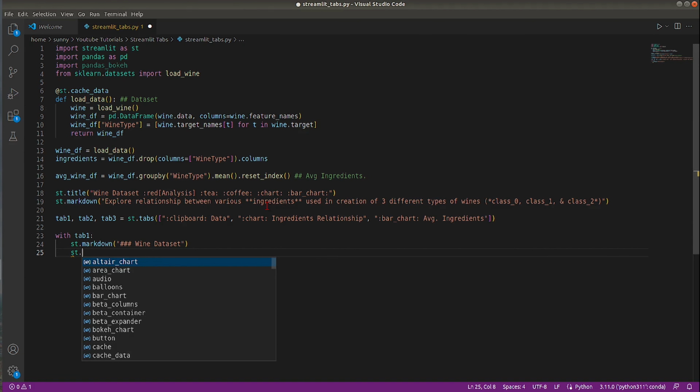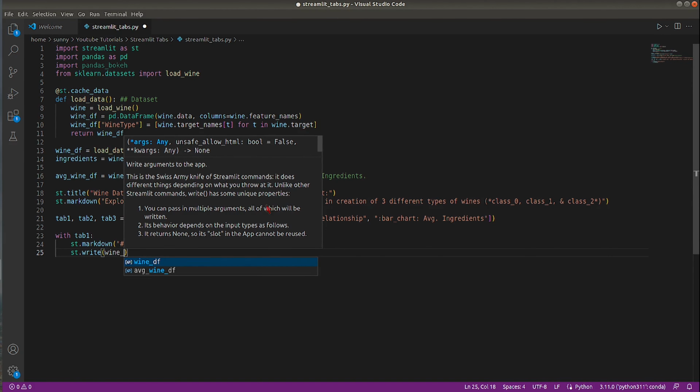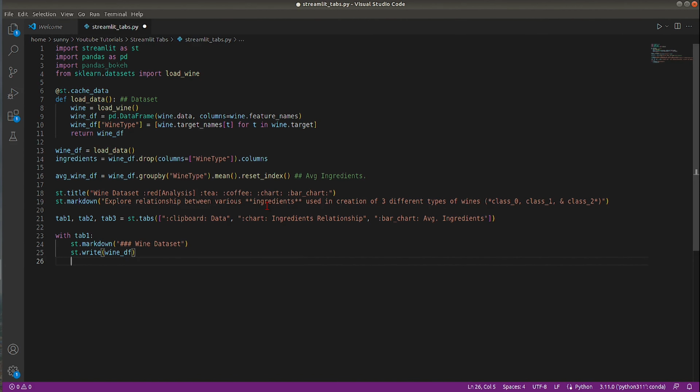Now in order to print the data set, I will simply call the write method and give it our wine df data frame. What this will do is that it will create an HTML table in our dashboard and show our dataset over there. So it will be a scrollable dataset. This write function is kind of a magic function available from Streamlit.